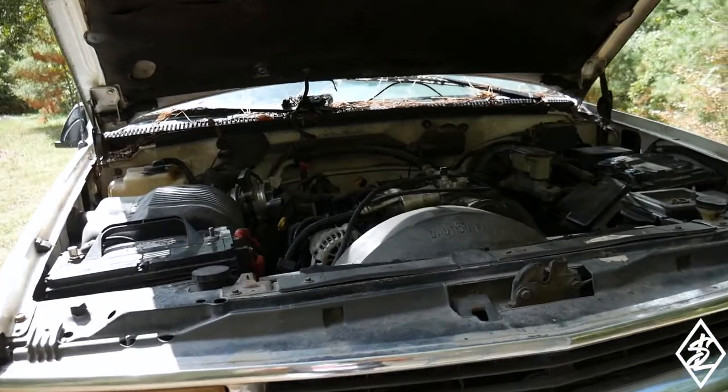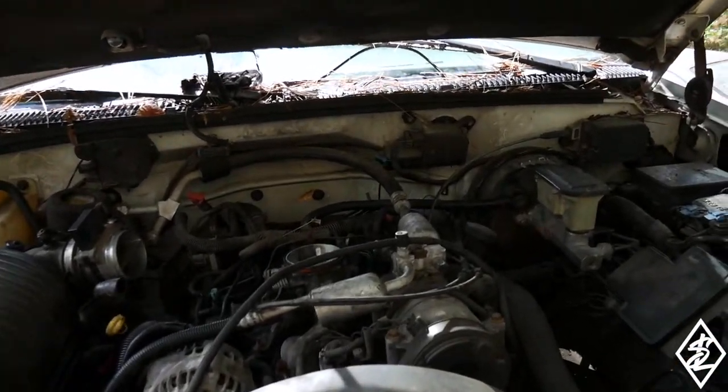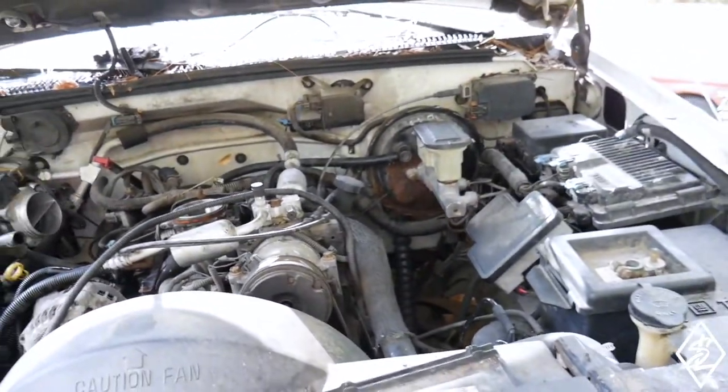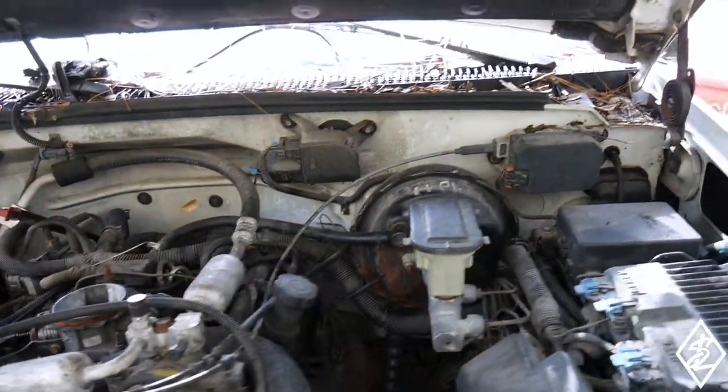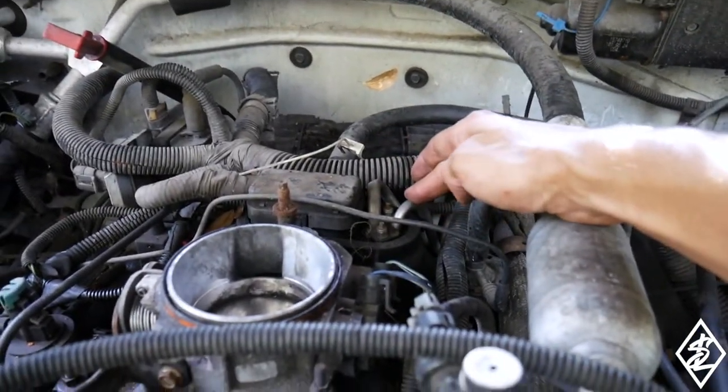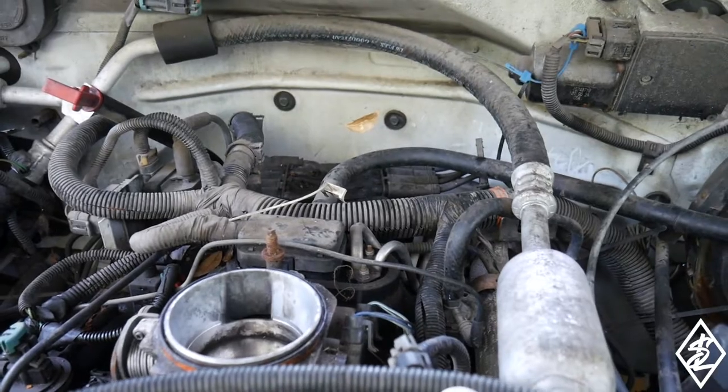Okay guys, so today I'm going to be changing out the spider pump for the 350, Chevy 350. I do already have a new gas tank, a new fuel pump, new fuel filter. I already verified I'm getting fuel all the way up to the rails here, and it's still not firing up. It does turn over.